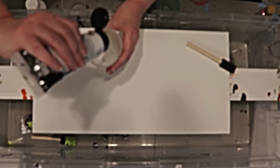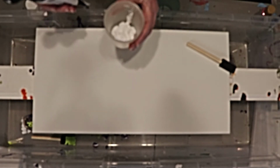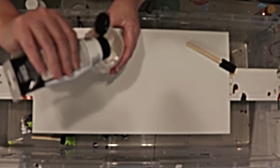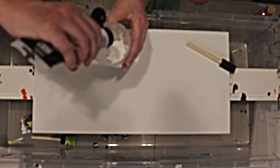So I'm going to start with... Getting it on yourself. Already making a mess. And you got purple on your hand. Less than 3 minutes into the video. All right. Okay, so that seems like a good amount to start with.